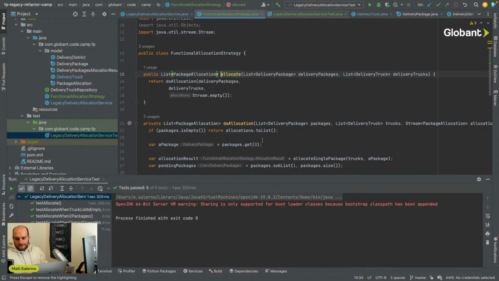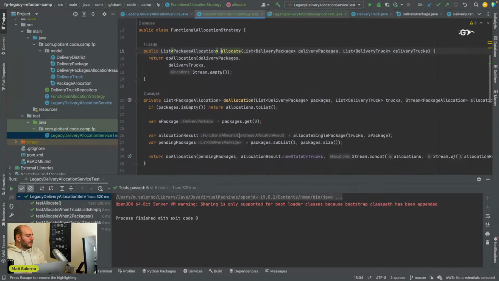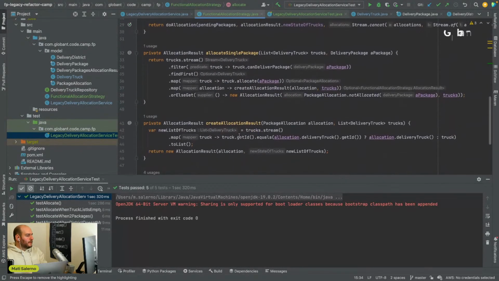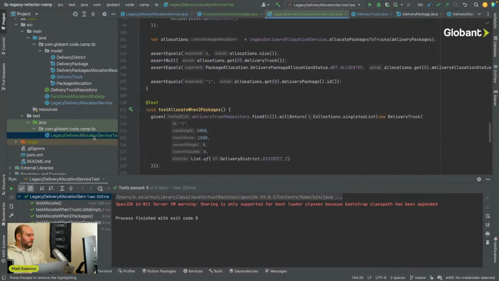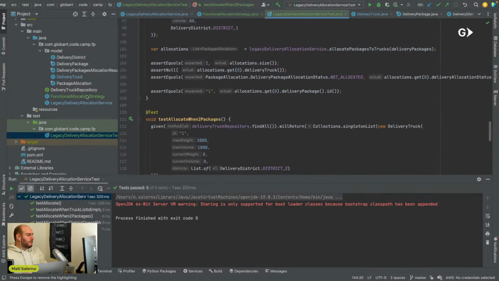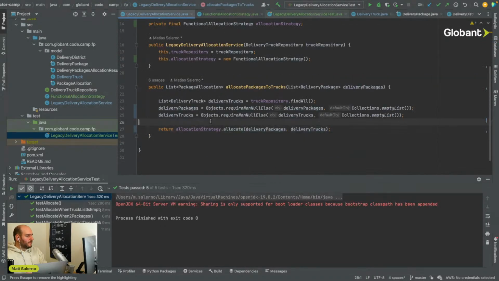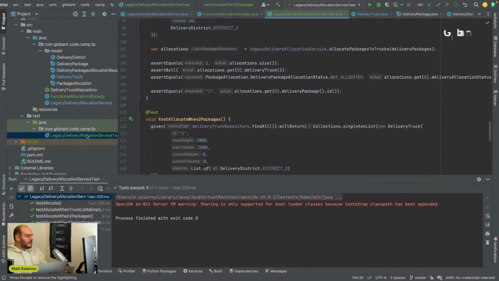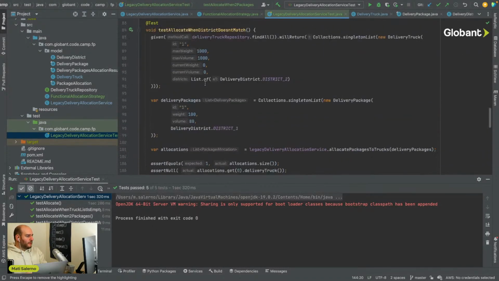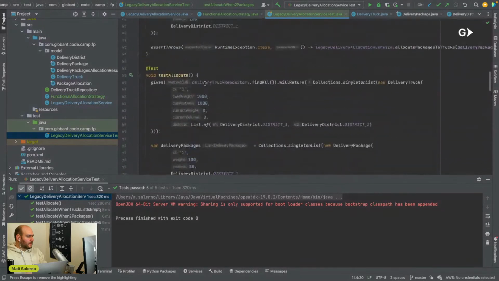So where were we? Yeah. We have kept all our non-functional stuff in the service. So now we have some tests that won't fail, but will return empty things.